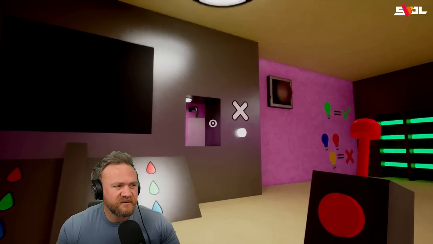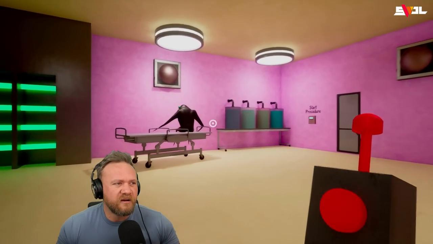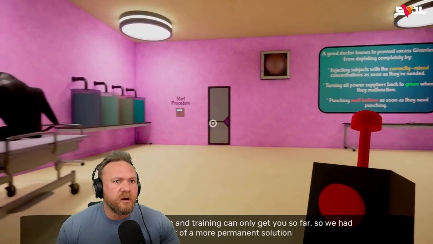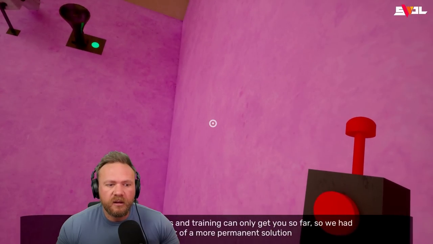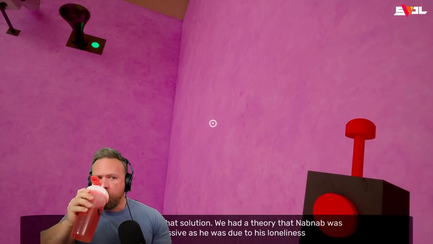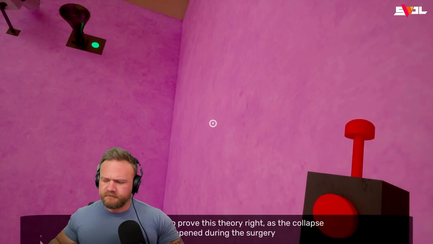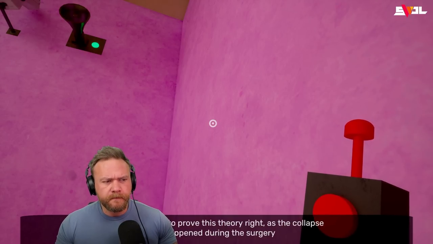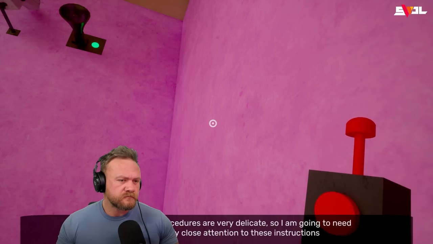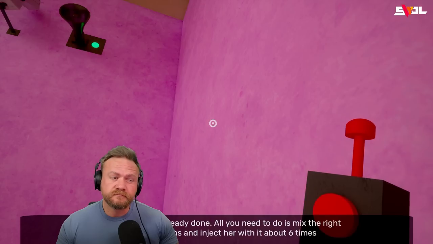Want to play a game? Oh, okay. When Nabnab escaped, it wasn't long before workers started to disappear. So... Of course, precautions and training can only get you so far, so we had to think of a more permanent solution. Nabnaleena was that solution. We had a theory that Nabnab was as aggressive as he was due to his loneliness. We never got to prove his theory right, as the collapse happened during the surgery. That's where you come in. You'll be carrying out the final steps of said surgery. Givanium-related procedures are very delicate, so I'm going to need you to pay very close attention to these instructions. The hard part is already done. All you need to do is mix the right concentrations and inject her with it about 6 times?